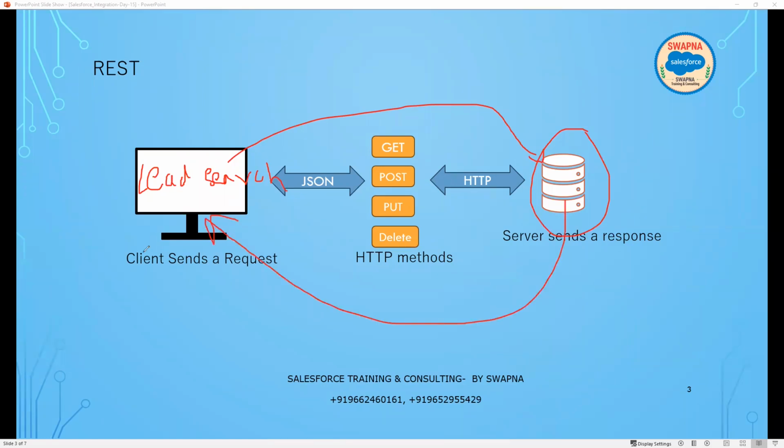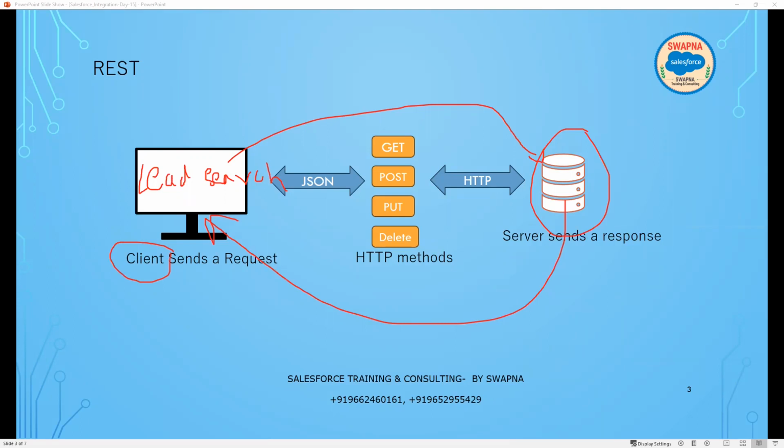I'm searching in the client, but the output I should get is the server's lead details. So that is the logic.